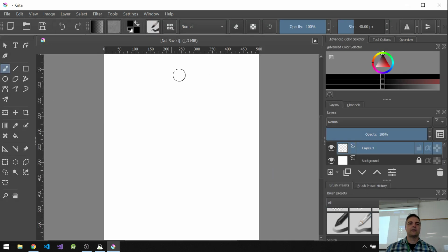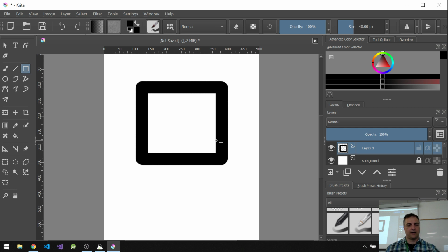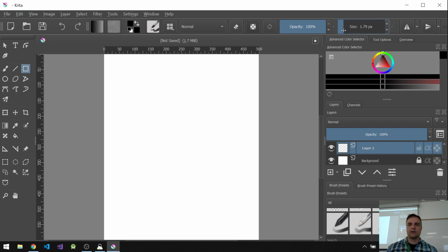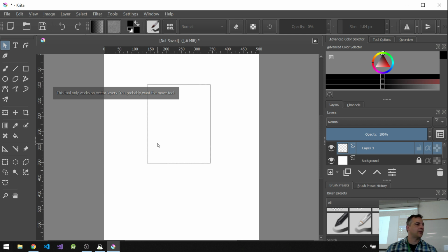It's like Paint on steroids, or a type of Photoshop, okay? So if I start drawing, notice that if I grab a primitive like a square or a rectangle and draw, it's going to be massive, right? We don't want that. We want the size to be quite small, let's say 1 pixel, so then you can draw that. And if I try to move it around, I can't move anything because it's pixels now. You convert it to pixels.